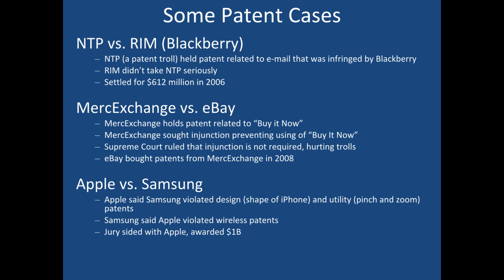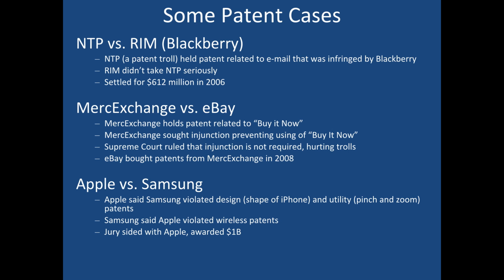So Merck Exchange, what is that? Anyone know what that is? So they held a patent related to Buy It Now, I guess different from Amazon's patent. And I guess Merck Exchange was another troll. What they sought was an injunction preventing eBay from using Buy It Now until the main lawsuit was decided. And the Supreme Court ruled that an injunction was not required, that eBay could continue using Buy It Now while the case proceeded.